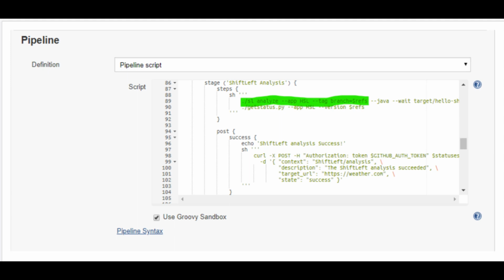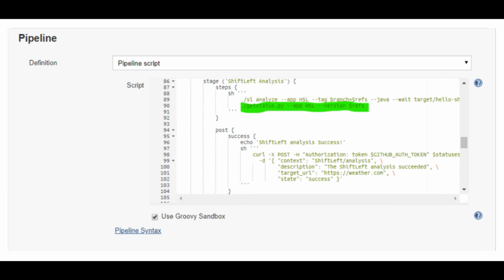After some minor configuration to set credentials, environment variables, and the Jenkins generic webhook plugin, we add ShiftLeft to our pipeline. Note the simplicity of performing and checking a ShiftLeft static analysis. There is no need to run ShiftLeft during the build phase, thus the build operation is allowed to run at full speed. A small Python script is used to query the ShiftLeft API to assess the results of the static analysis. If it returns a 0, the company's policy for pull request merger is successful, or non-zero if not.